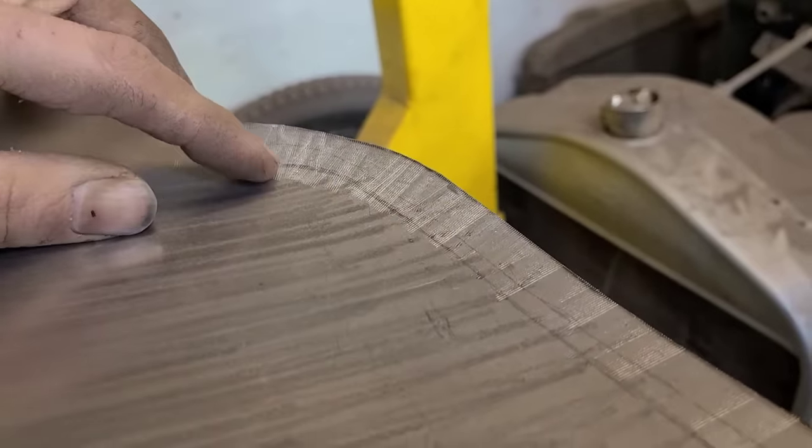As you can see, we got both of our lower edges bent. Bent this way, and then bent this way. And what's happened here is we've gone through the area where we shrunk it, and it's created a little bit of a disaster here. You can see that's all piled up now. Not looking very happy, but that's okay. Don't be discouraged.